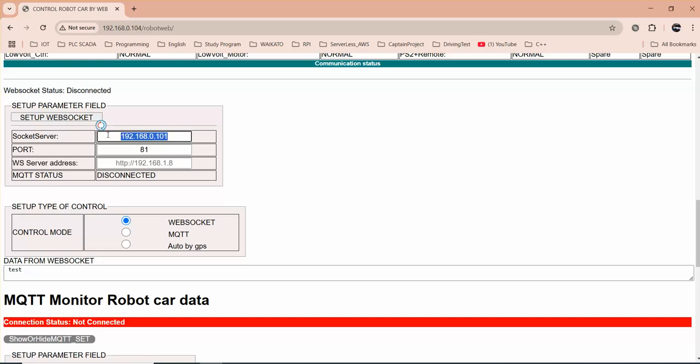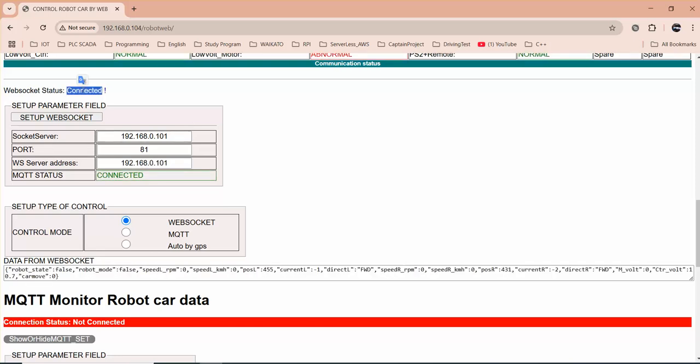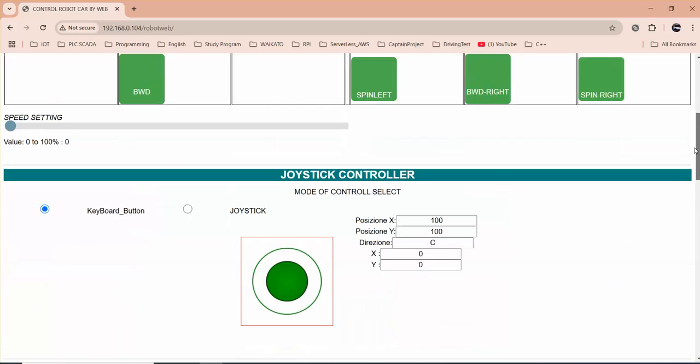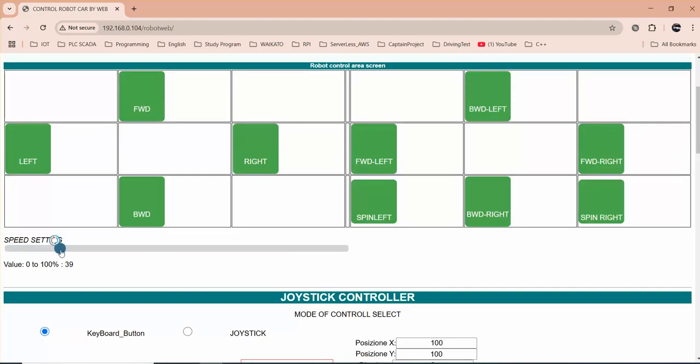Address of Raspberry Pi. So what we do, typing, connected to the IP address of Raspberry Pi, IP address of ESP32. You can start Robosca from here. Sorry, the first time we need to change the speed. Forward.